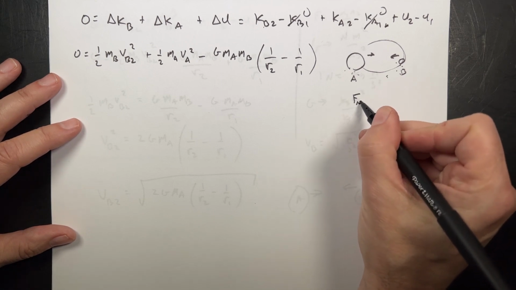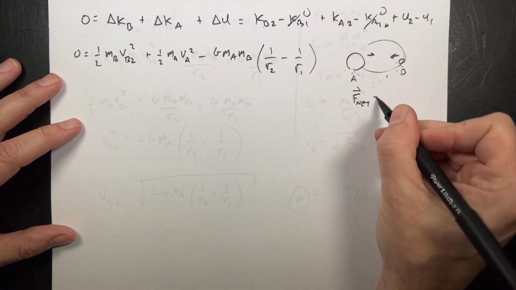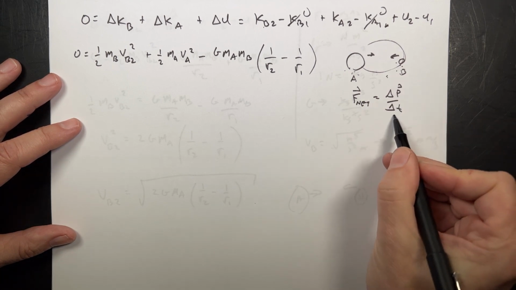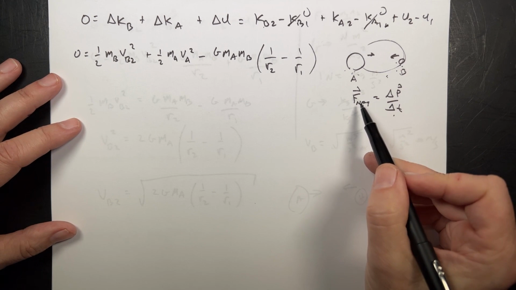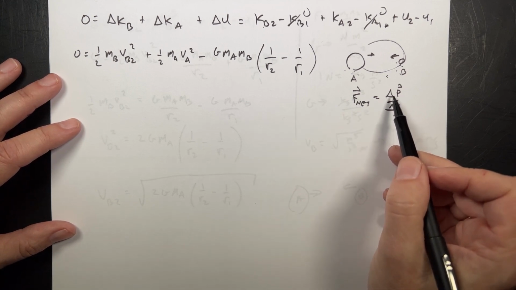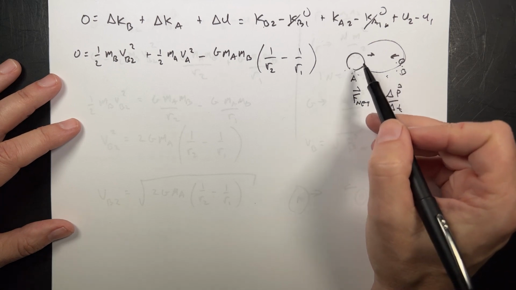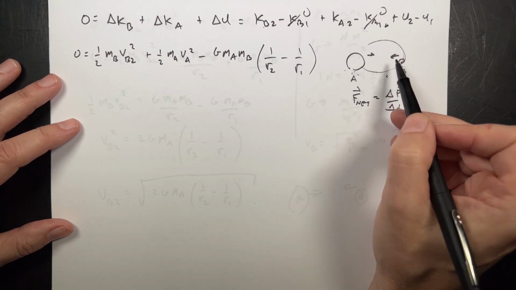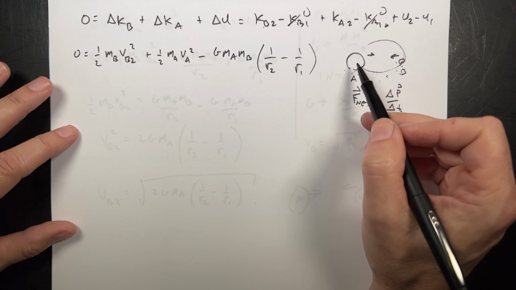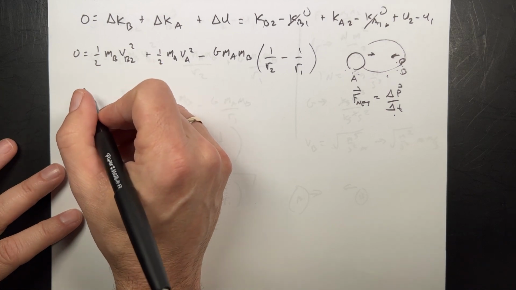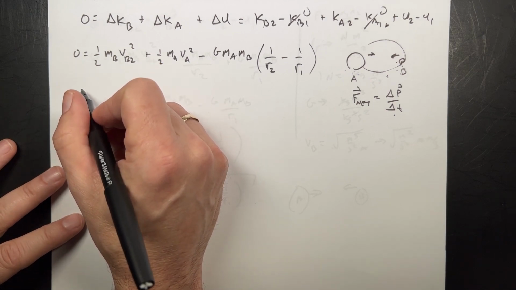Because F net, and that's the only force, is delta P over delta T. So they have the same time, and they have opposite forces that have opposite changes in momentum. So that means that this starts with a momentum of 0, and that starts with a momentum of 0. Whatever momentum this ends up with, that has to have the opposite momentum. So let's just write that in terms of, in the x direction, let's say. I could write it formally, but let's just say it's in the x direction.